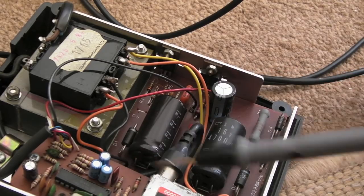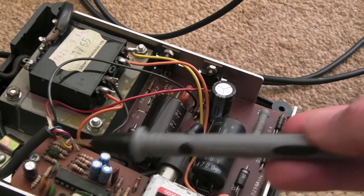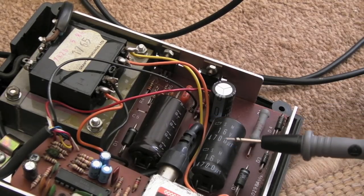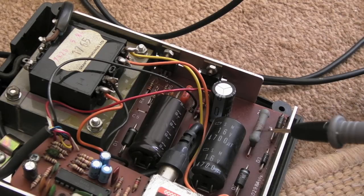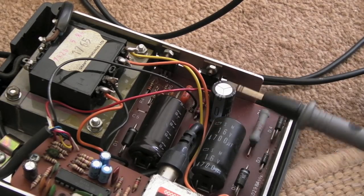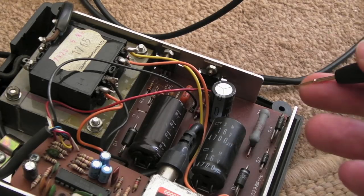So I'll just start to unscrew some of this now. I'll recap this while I'm at it — there's no point leaving old crusty caps on there. These will be pretty used, I would think. The ESR might not be great on these. I might just check them on my cheap ESR meter — it's one of those cheap Chinese PIC-based things. And I can test on the other proper cap meter as well, though that doesn't test for ESR. Hopefully I should get my Alps meter back at some point.